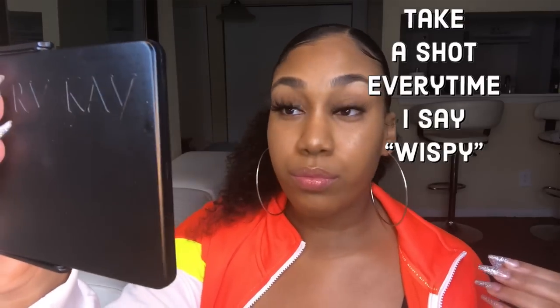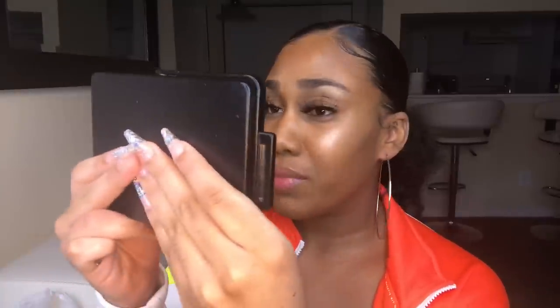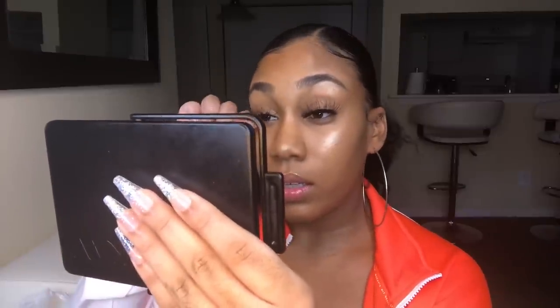So I mean, these are okay. I'm gonna still wear them though. I mean, it comes with 7 pairs. Liking them? I don't know. Kind of. Nope. They're more wispy, if anything. They cute though, but.